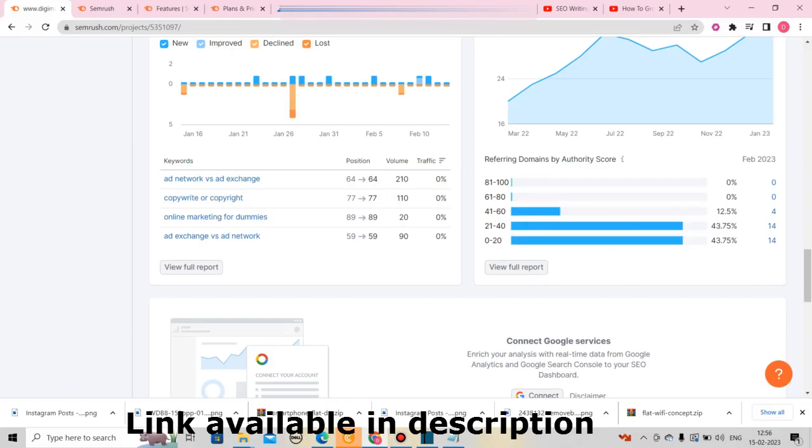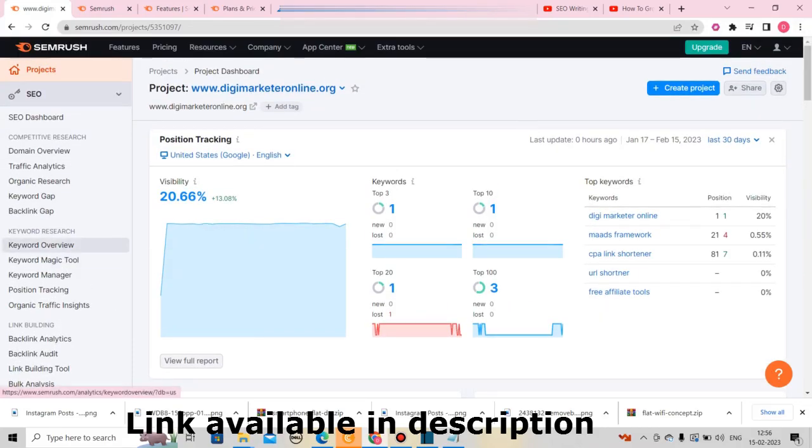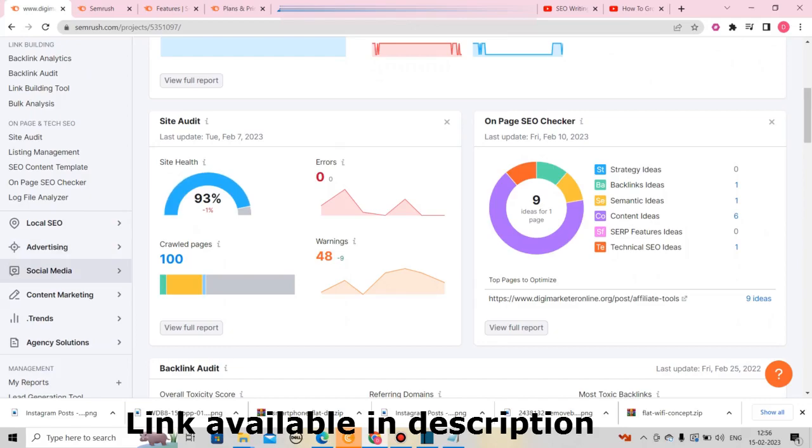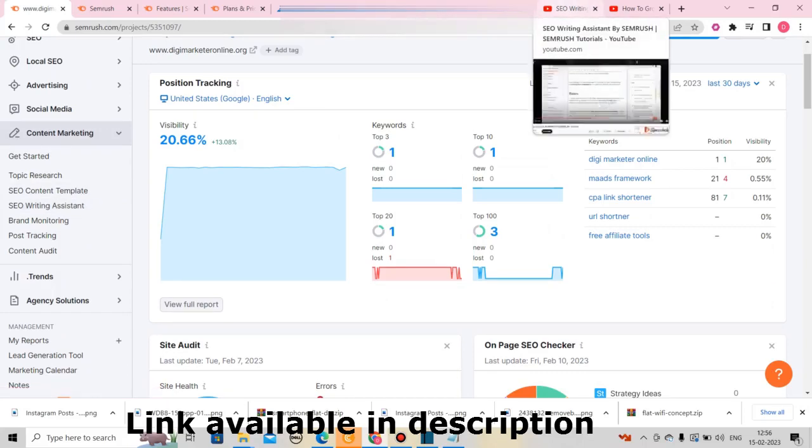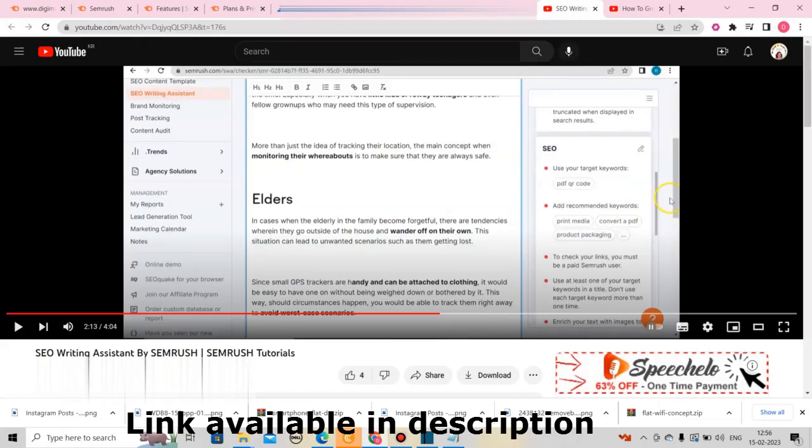So moving on to the basic feature that I was discussing, which is your SEO writing. In this case, SEMrush has a specific tool called the content writing and SEO writing assistant. The SEO writing assistant is basically an analysis of the text that you have written. So when you want to know if your content is appropriate to the keywords that you have selected, it is better to go into your SEO writing assistant and check your content. You can tune your content based on the type of keywords that you're selecting.